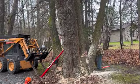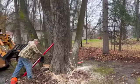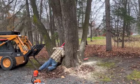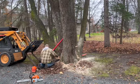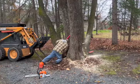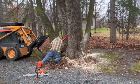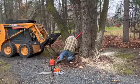Another thing I wanted to mention, that little tree up on the head of the tree. Once that tree came down, it's like the branches from the bigger tree and the little tree almost formed a rope, and they just weren't going to let go. We kept trying on this thing, and once this tree comes down to the ground, I do have to mention that what I should have done, because we knew it was tied up into the top of the big tree, we should have just tied onto the big tree and stopped messing with the little one, because they were going to both go down together the way they were tangled up on the top.